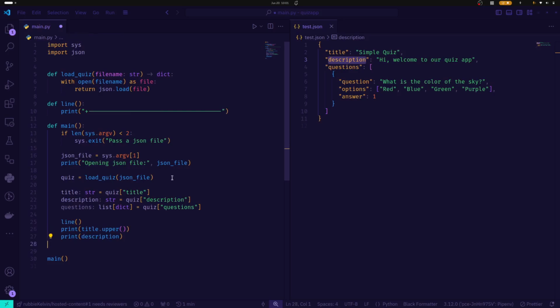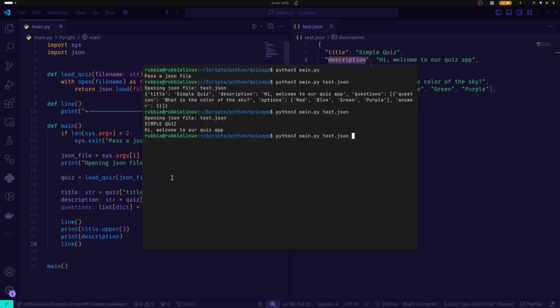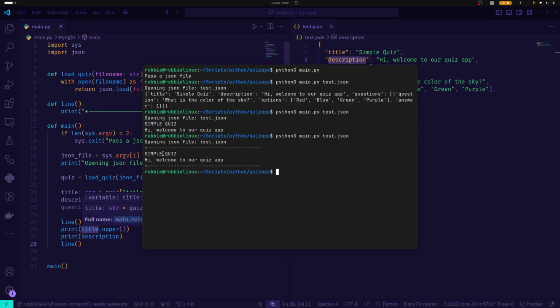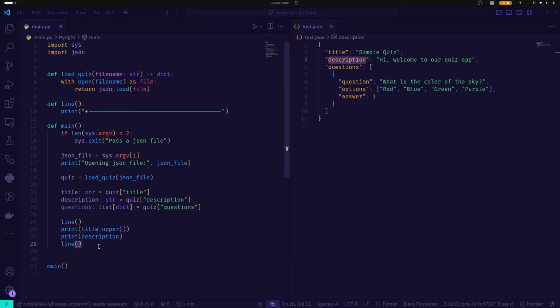Draw a line before we print the uppercase title and after we print the description. So if we run this, we see we print the first line, simple quiz, print the description, then we print the next line. So now we need to actually ask a single question.